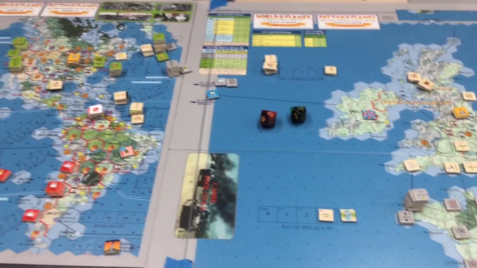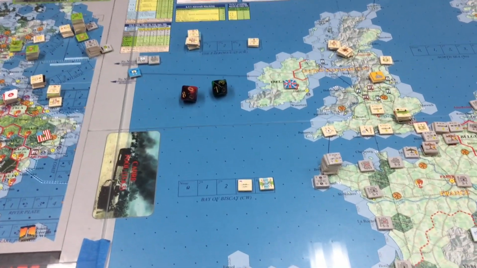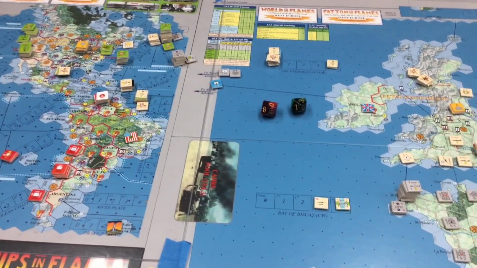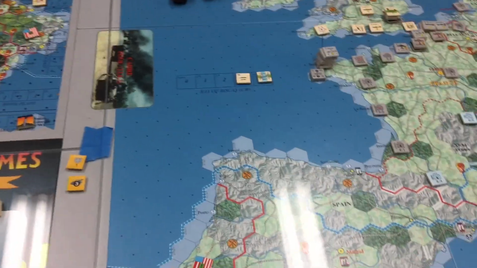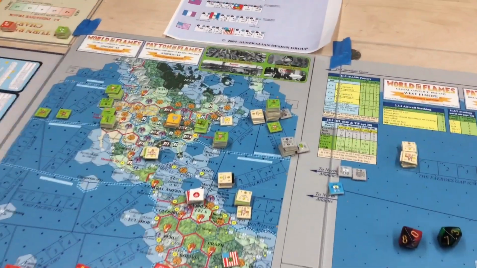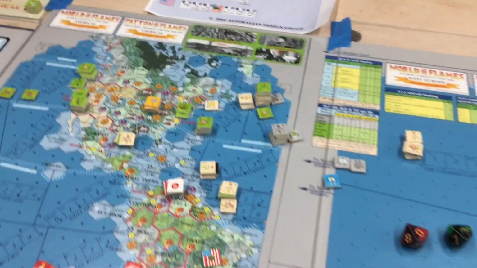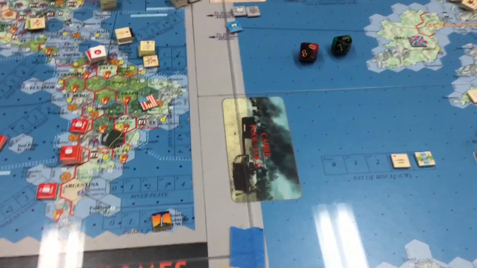Okay, for the Democrats, we have the British Navy coming out to play and getting their convoy protection out everywhere. The nationalist Chinese didn't do anything. The U.S. sent some surface combat and some carriers into the Atlantic to help with the British there, and sent a Lend-Lease mission to Murmansk.